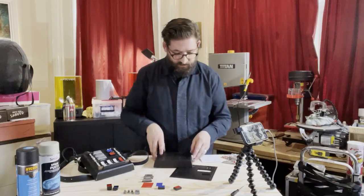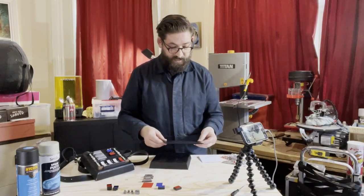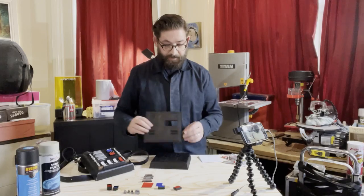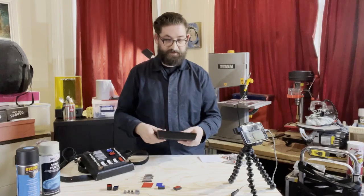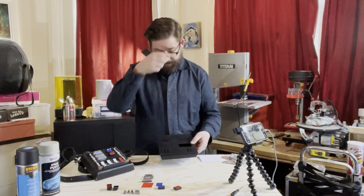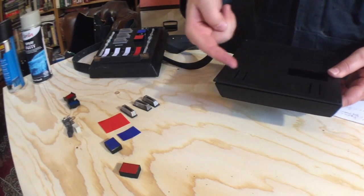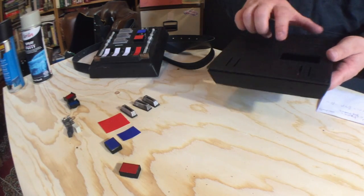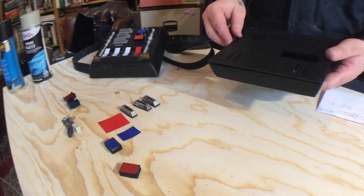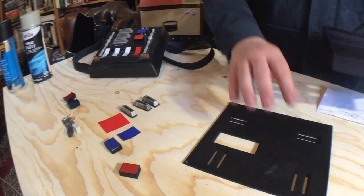And what I also did was, this is my version 2 back, I've got my version 3 in here. I wanted to create a back to the chest box that was going to fit in perfectly, screws in the corner, and then all of the strapping would be accessible on the back as well. What I also wanted to do was have a little hole where I could access all the electronics on the back. So I designed that to match the front.